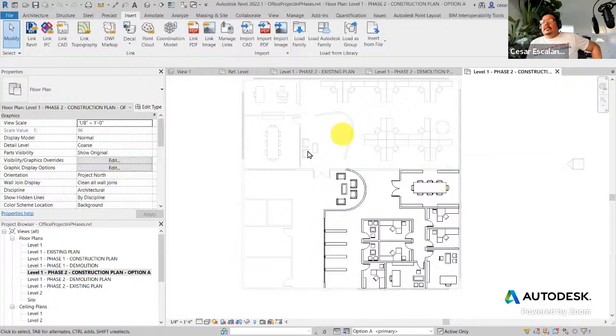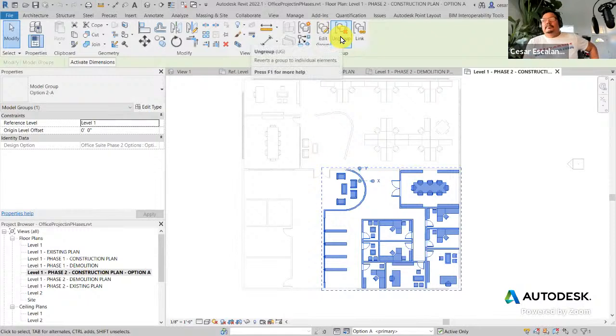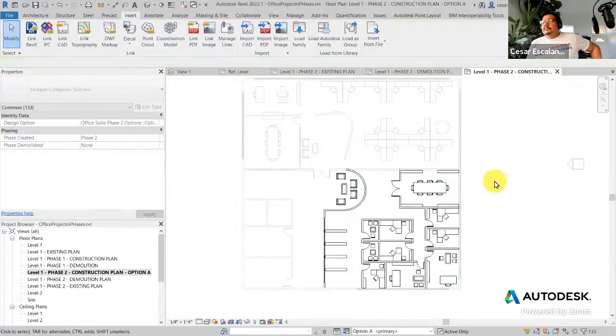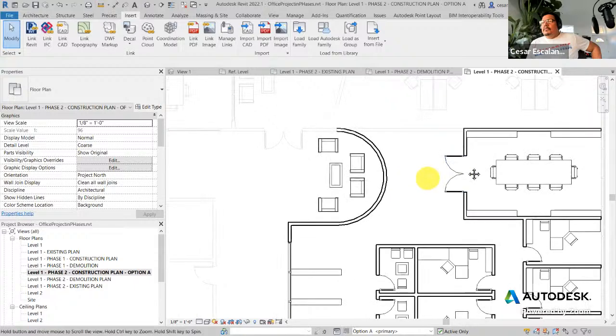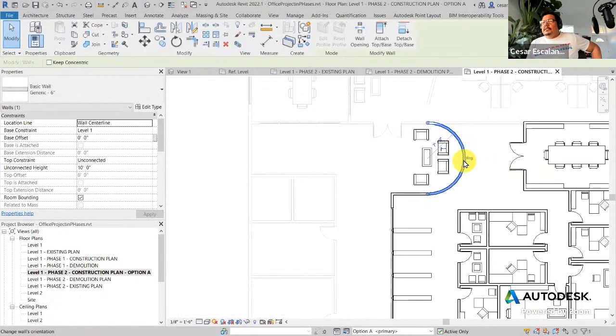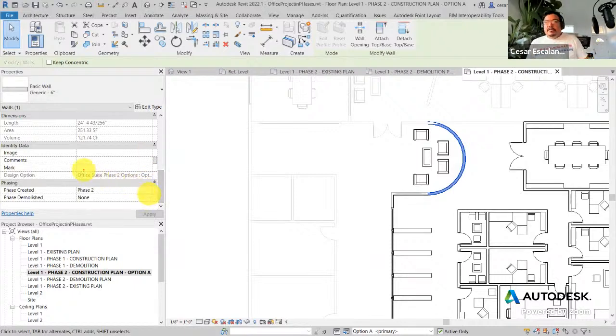And this is a group. You can ungroup it, select the group and ungroup it in the options bar. And now if you select any object in Revit, in addition to the facing information in the instance properties, you're going to see that there is a new parameter called design option.